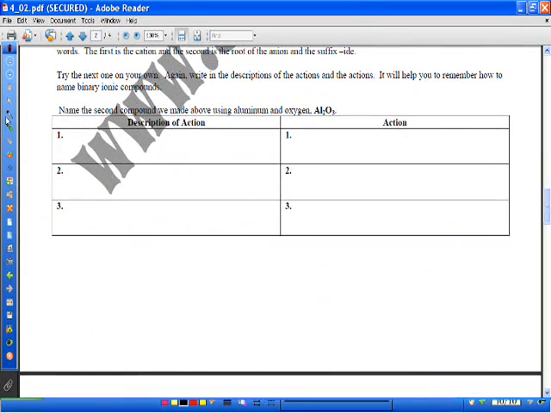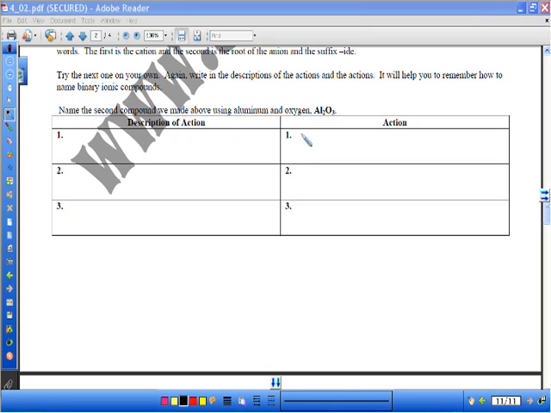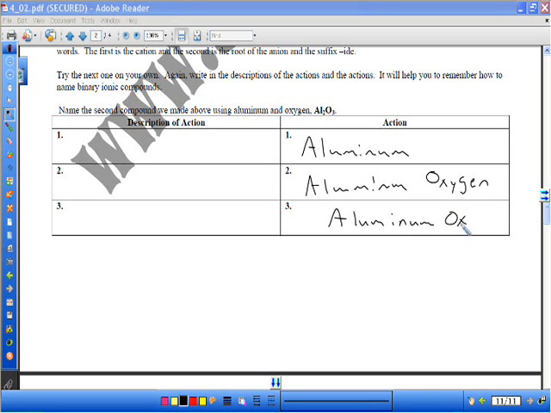All right, so let's try one more, and then that will be the rest of the notes section. You can try the homework section, and then I will post the answers up for the next lecture. Aluminum. So I'm going to go, oh, well, that's aluminum, straight from the periodic table, and then oxygen. And you're going to say, hey, this is a metal, nonmetal. This has to end in IDE. Aluminum oxide.